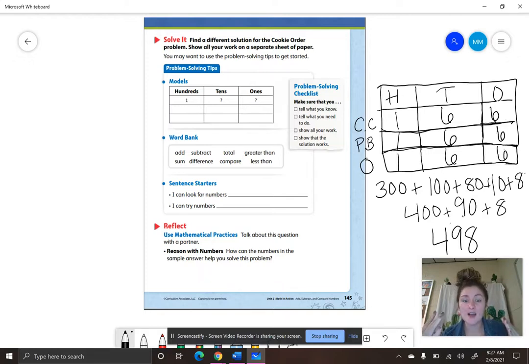All right, so I want you to think, how did we solve this problem? What did we use to solve this problem? We had to find the same number for each type. We had to compare. We had to find numbers that were greater than what Sweet Tea used. So think about how we used what we know to find this problem.